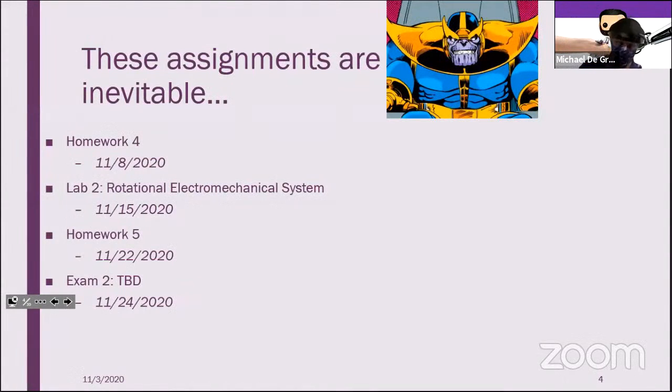These are the things that are due. The homework is now due. Well, I guess it's always been due on this date, but now it's closer. It's like 6 days away. If you haven't started the homework yet, I would highly recommend starting it sometime between now and Sunday. Those would be good times to start the homework. Ideally, you would start it like today, and ask questions if you need to.